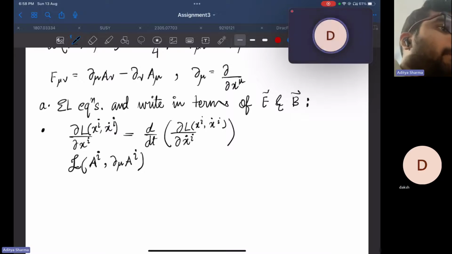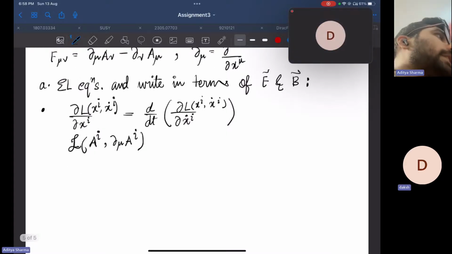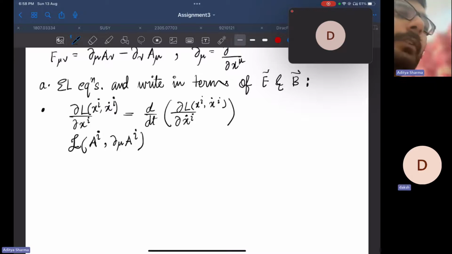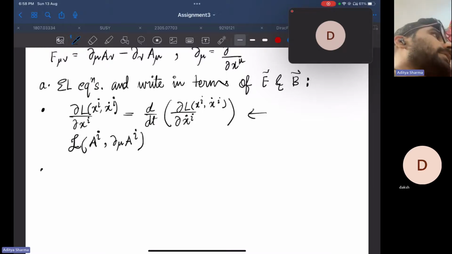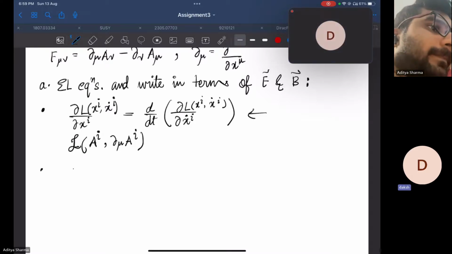Now I just want to put this. If I have this, what would I do? Can you just tell me how to do it? Make a correspondence with this and try to write the Euler-Lagrange equation. This is a way, I'm teaching you the way. Dou mu of curly L is equal to... no, no, no.